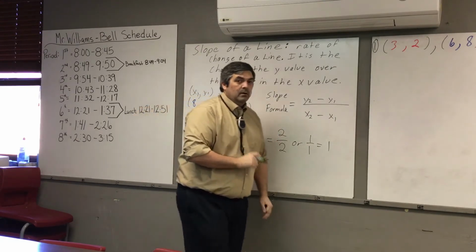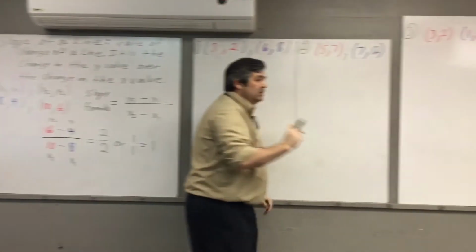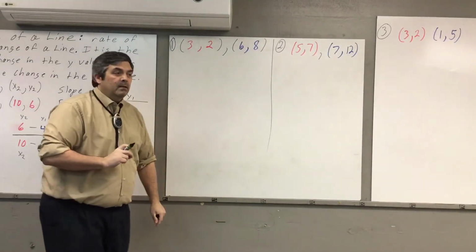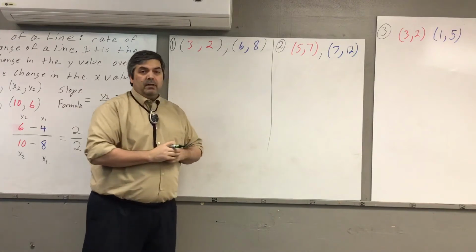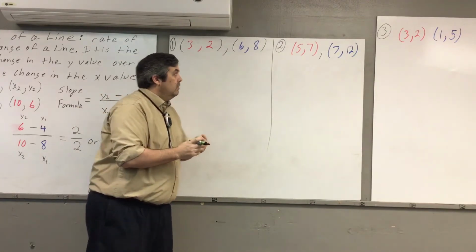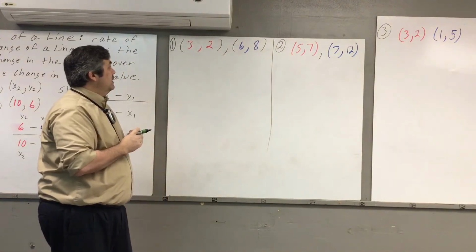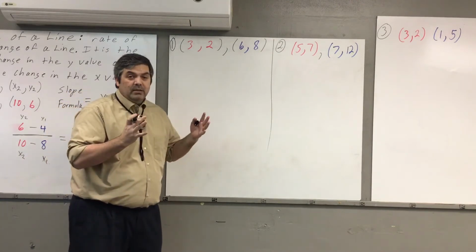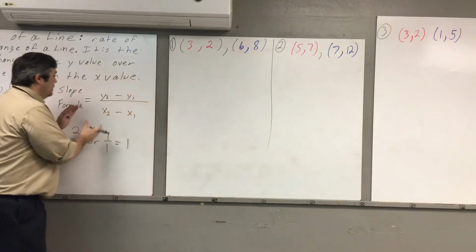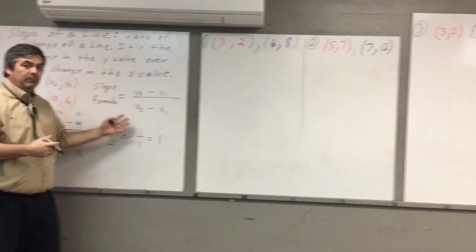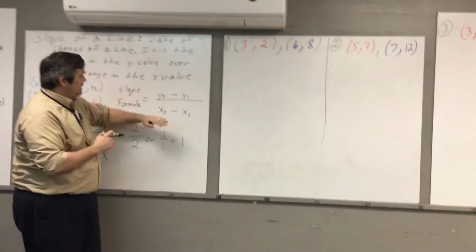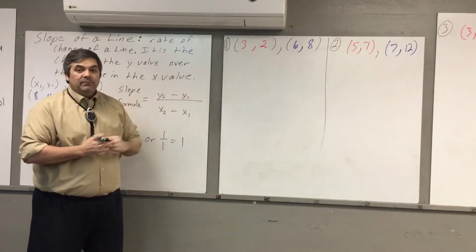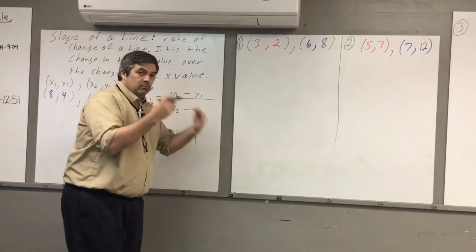Okay, so here, we got 2 points off of a line. That's all we're given, 2 points. And they say, find the slope of the line. Well, normally you'd look at it and just kind of look at it. Well, we have something that helps us. We have the slope formula that tells us exactly what to do with that. So we're going to take the slope formula and use it to find our slope, or our rate of change.